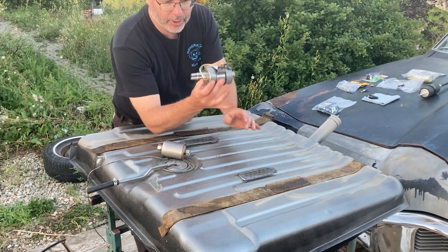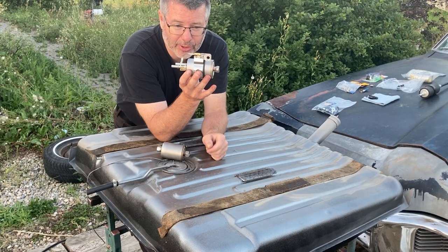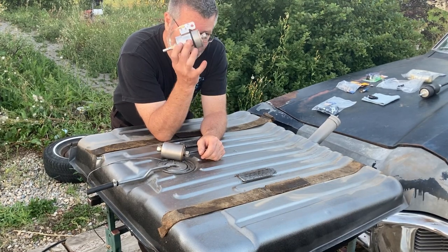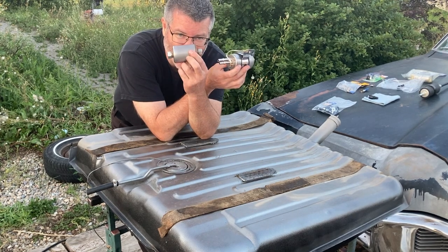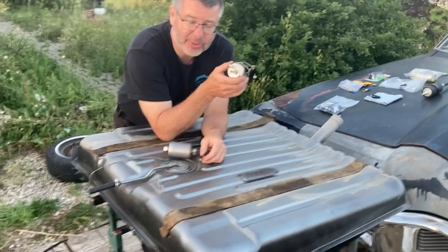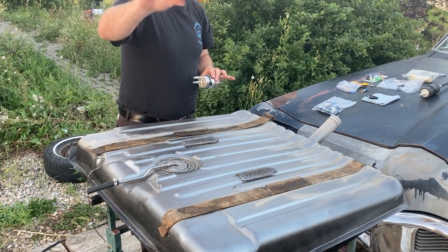This little beauty is a filter regulator. This will regulate your fuel pressure and filter it. This came on the Corvette. Why do we want to use this as opposed to that? Well, it has to do with your fuel system return. If your manifold has a return, like we do on the Parisienne, then you can use just a standard filter.